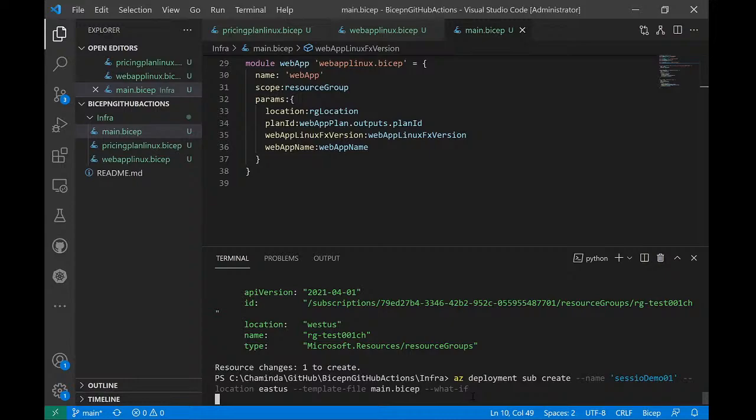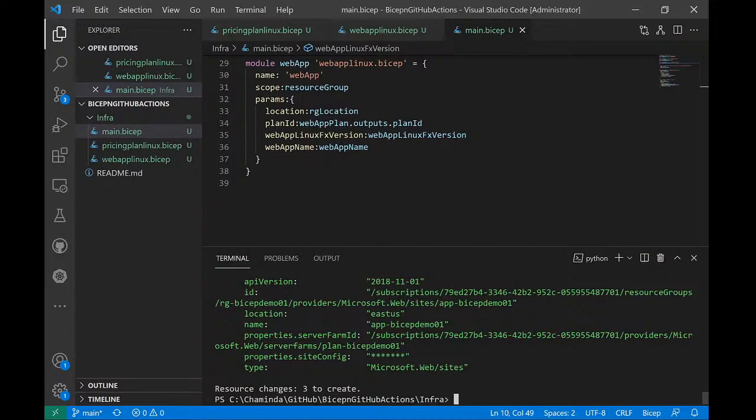So it should immediately get started running, and once this is executed, it should create a set of resources. Actually, it should provide us a plan of creating resources because we have used what if. If we had not used what if, you can actually directly deploy from your development machine into Azure, because we have already done an AZ login and have the credentials required to do the deployment. I have the contributor permission for this particular subscription, that's why I'm getting that.